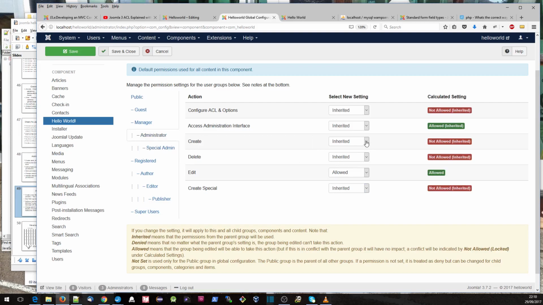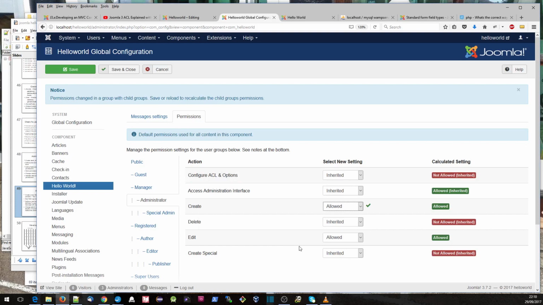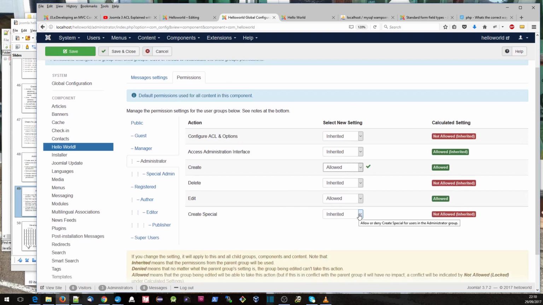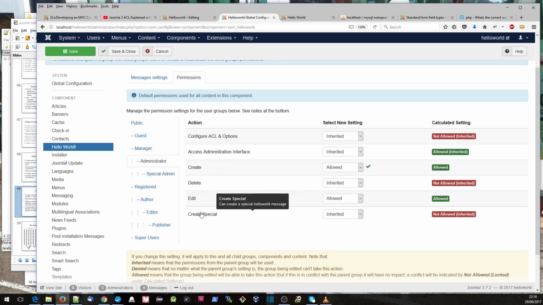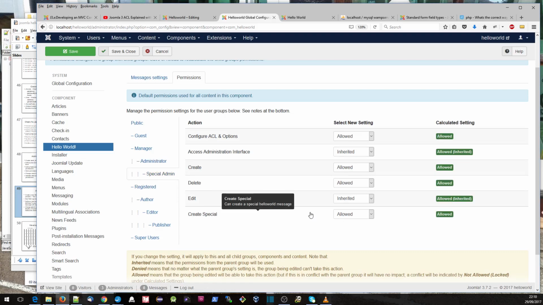We'll change the administrator so that he is allowed to create in general, but not allowed to do a create special. And create special for the special admin, we're allowing him to create that. So the administrator shouldn't be able to do a create special, but the special admin should.